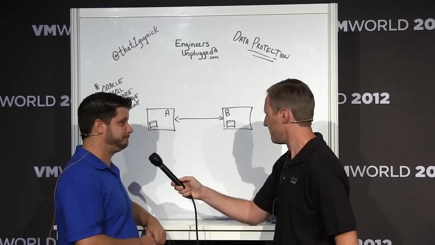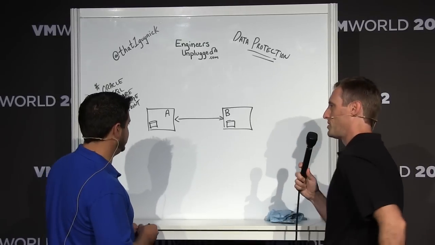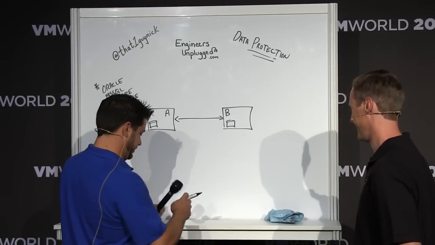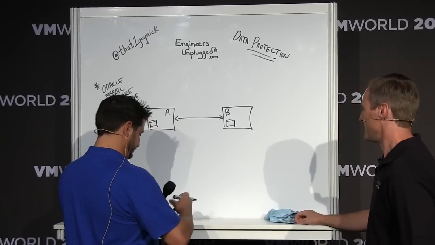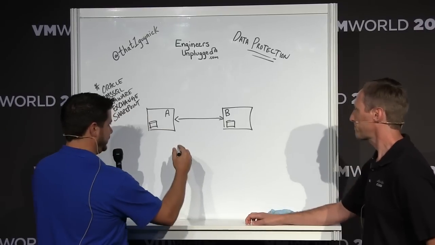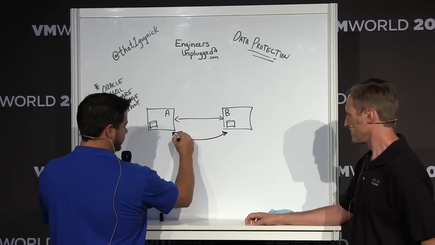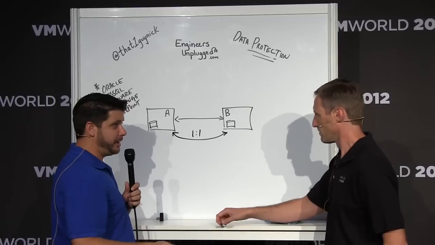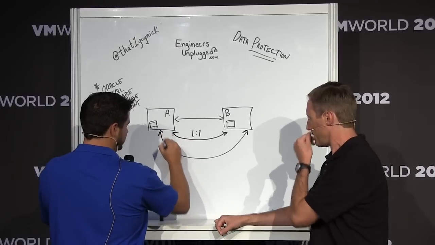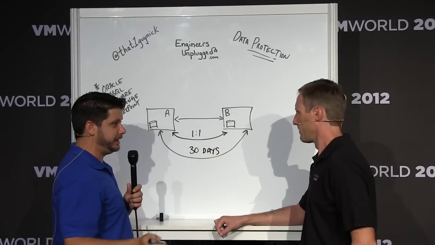All right. Okay. So walk us through this on your diagram. Sure. What does this look like? So yeah, I'll just hand it. Take it over. From Site A, you'll come over here and you'll do a mirror. This will be your one-to-one that we call SnapMirror, right? The other one that you can do is your vault, which I like to say is your incrementals. It'll be your equivalent to your 30 days of backup.